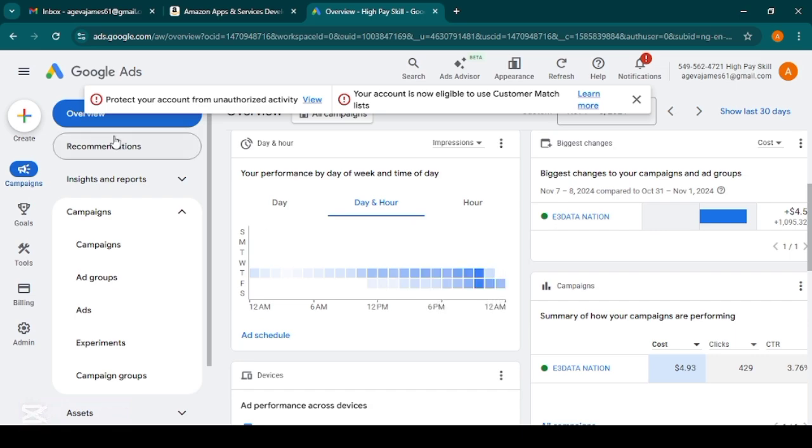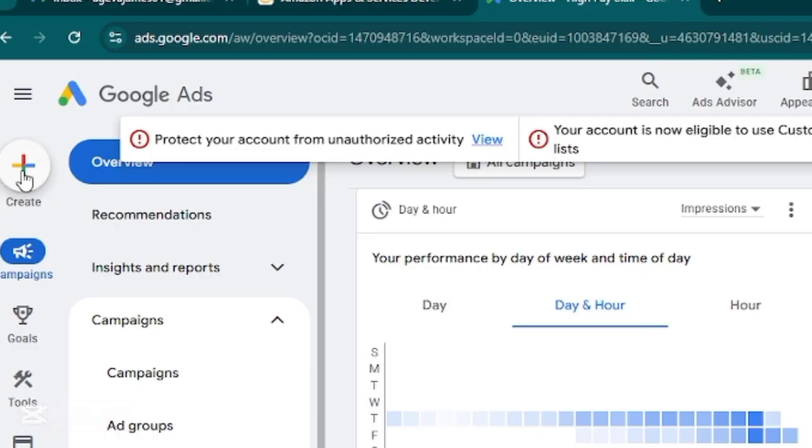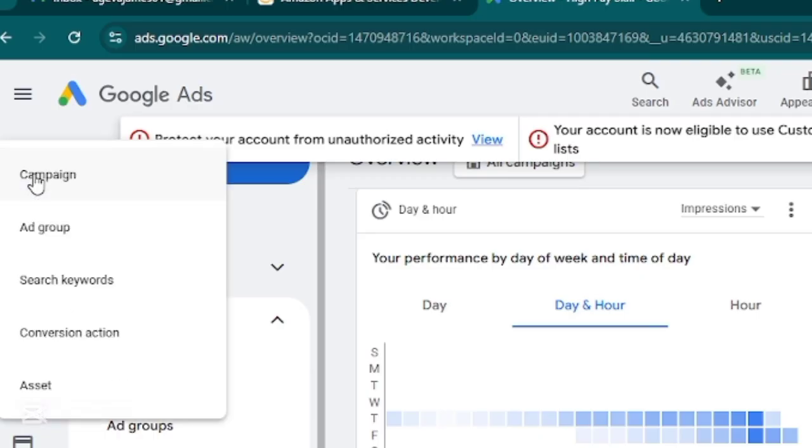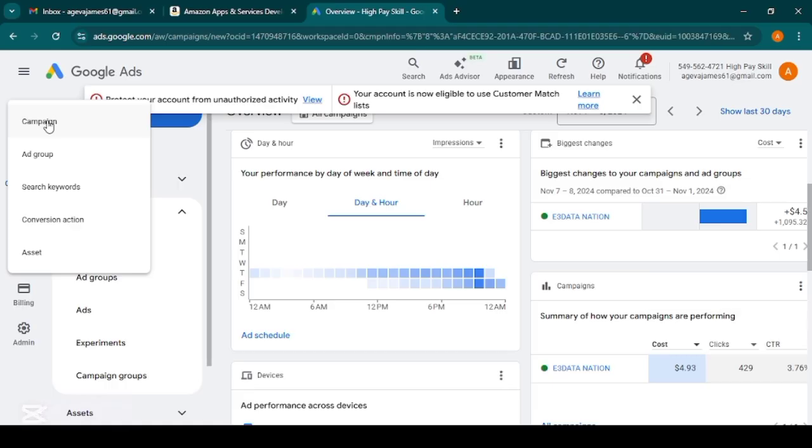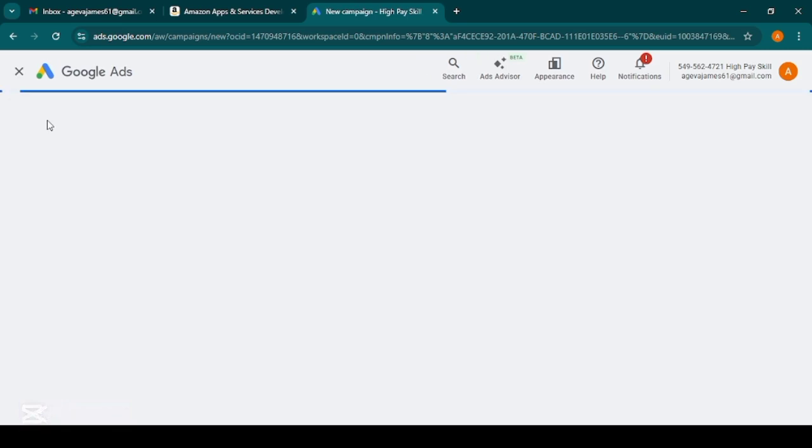So when we are talking about the campaign, if you want to create a new campaign, you click here, click on create. So what you want to create is a campaign. Then click on campaign. So let's wait for it to load.